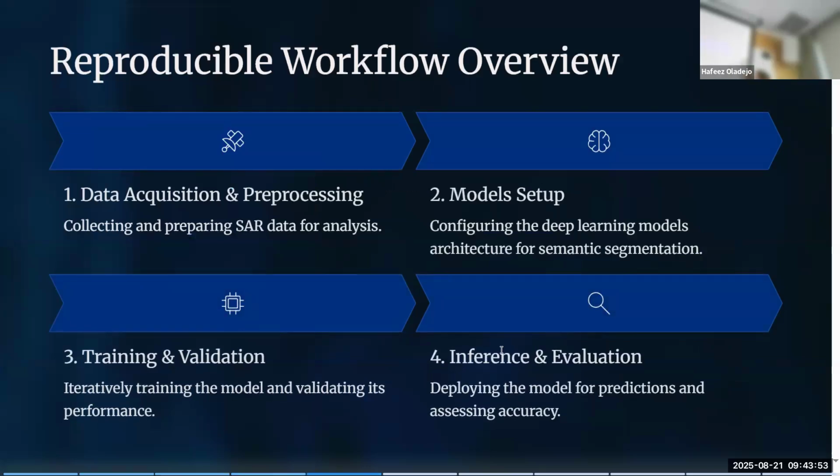And this is the workflow that I have that I think is reproducible. I have my data acquisition, which doesn't need to be SAR, but in my case it was. Then I have the model set up for the deep learning prediction. Then we have the training and validation, and inference and evaluation. This is pretty standard; you could use this workflow for whatever.